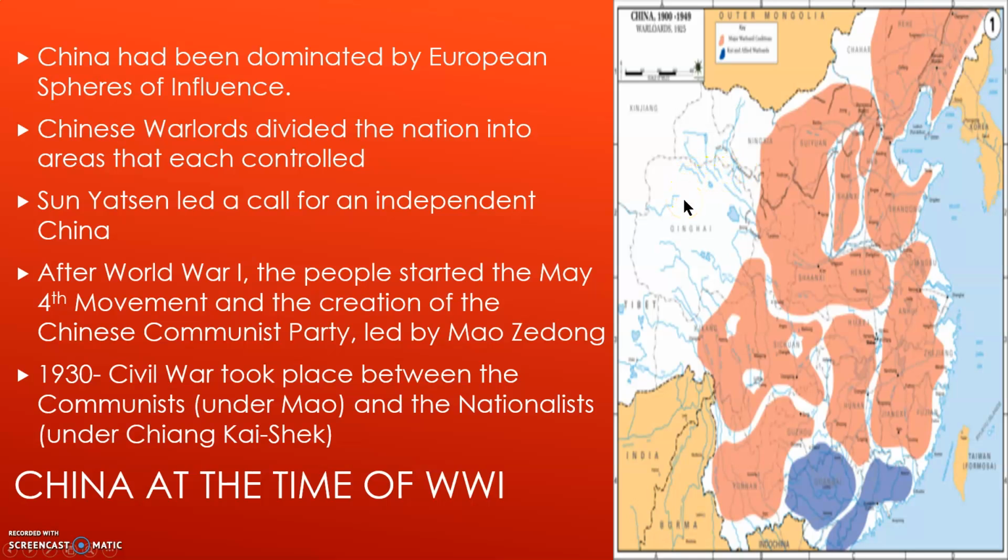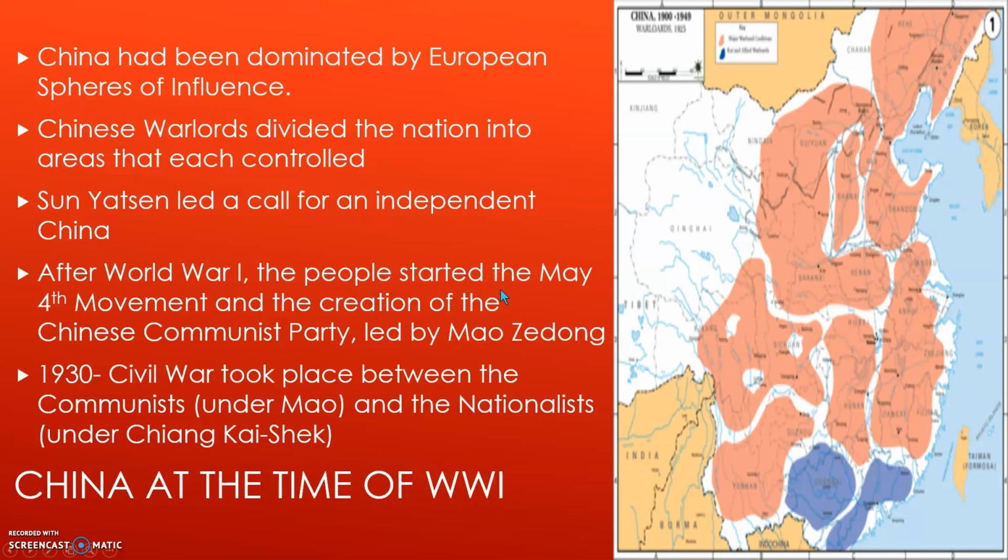So rather than have a governor of New York State, regions of China were controlled by various generals who then taxed the people that worked within them, thereby weakening the power structure of the country as a whole. As time wore on, people grew tired of the disunity and domination by foreign powers within China. And so after World War I, we have the May 4th movement.